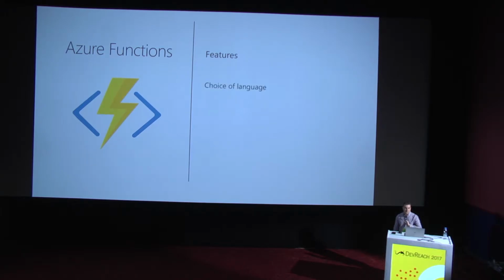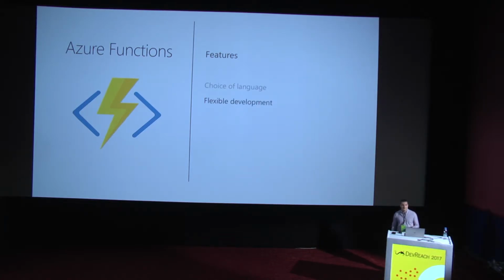Quickly going to go through the main features of Azure Functions. You can choose your own language or platform to develop your systems or applications with. The runtime is built in such a way that in theory it can support any language out there. Currently we can use C#, JavaScript, and Java is in preview and soon will be available. You can also use scripting languages like PHP, PowerShell, Bash, Batch. I think that's pretty good coverage there.